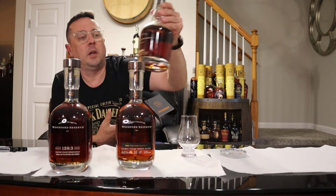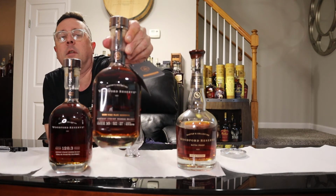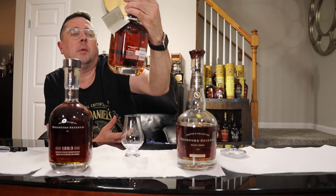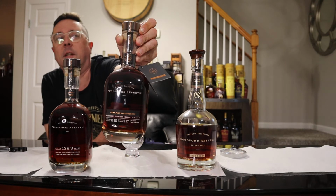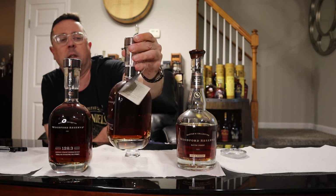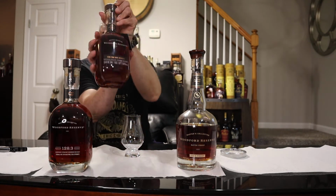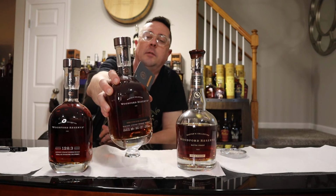And then we will transition to, got this at the end of last year, I believe, the Masters Collection with a very fine rare bourbon, Kentucky Straight Bourbon Whiskey. Now, this is limited edition number 16. It's not 16 years old. Actually, I think it may be a little older. Nonetheless, a lot of people think that 16 is an age statement. It's not. It's the limited edition. I do like the new bottle style in the Masters Collection a lot better than the old one.